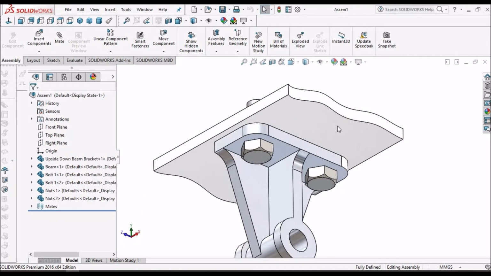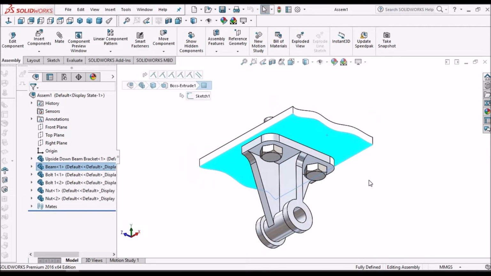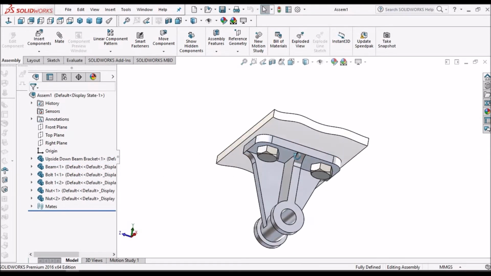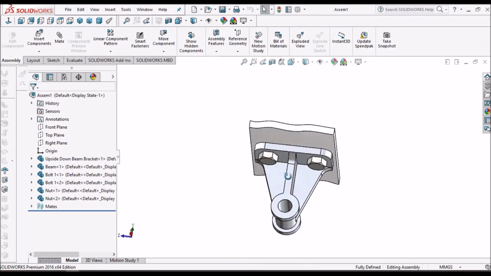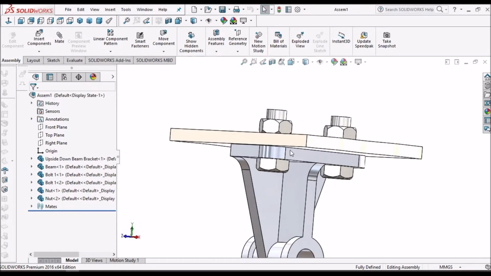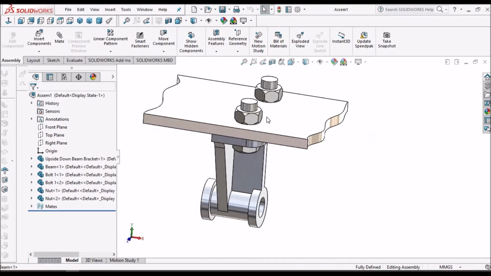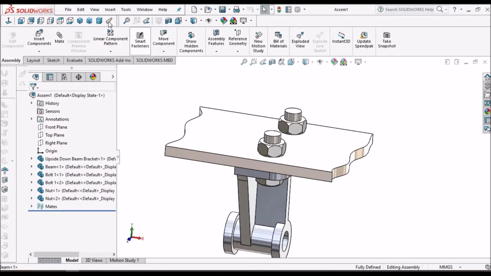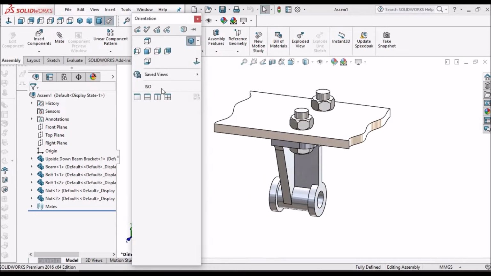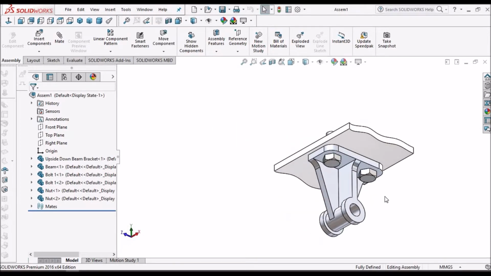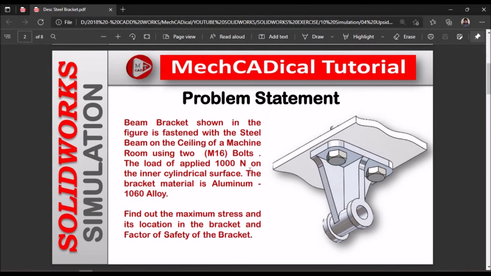See, this is the beam. So it is fastened with two bolts, M16 bolts. The load of 1000 newtons is applied on the inner cylinder surface.